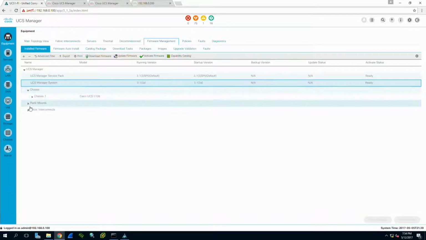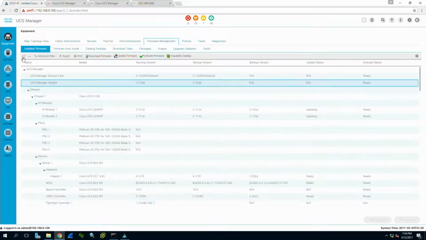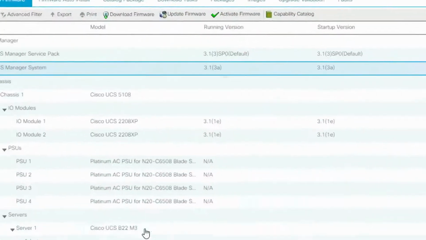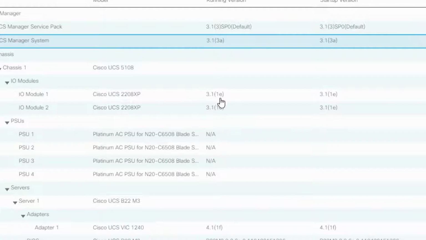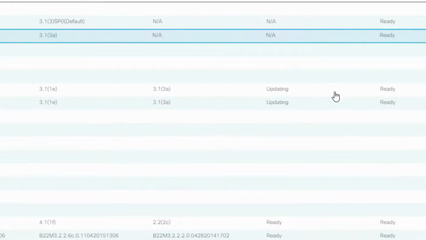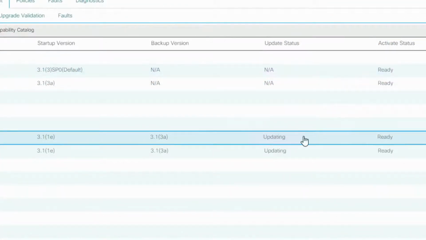The chassis itself, and let me just keep expanding these. The chassis is still running 3.1.1. Okay, that's the I/O module specifically, and it says that it's still in the process of updating.